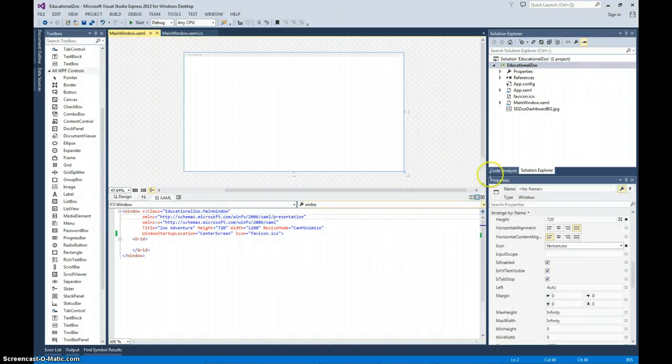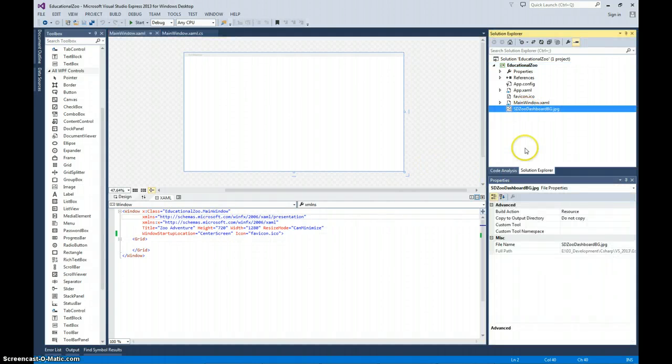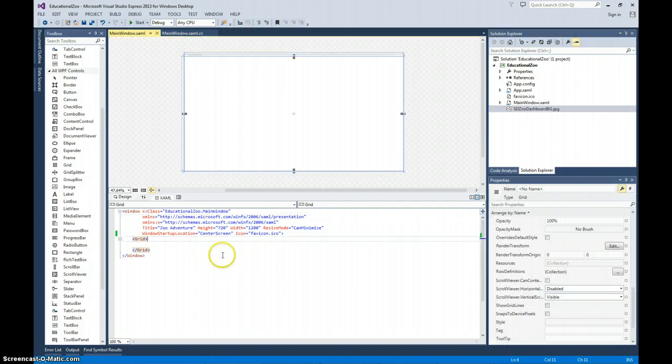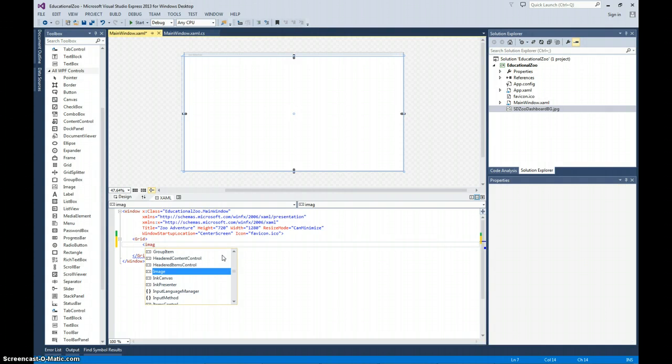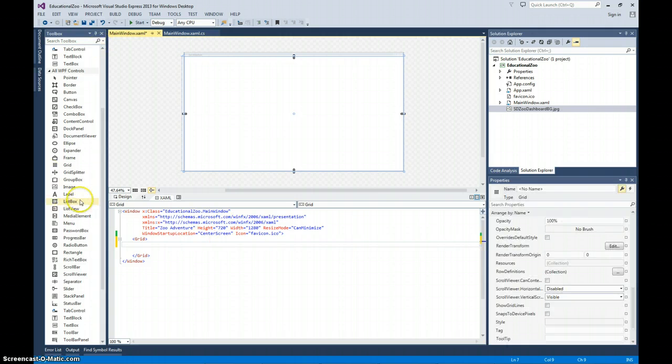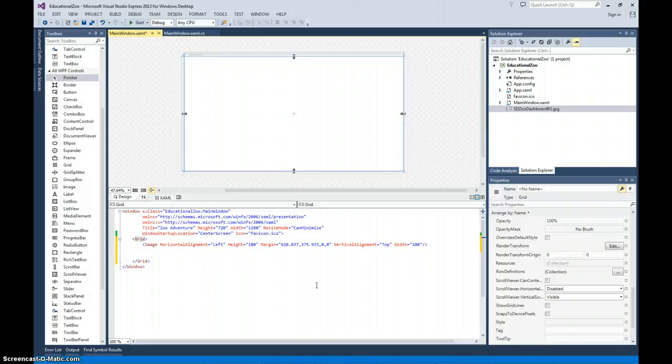So now, how am I going to use that becomes several ways. You can, of course, go down here into your grid area and start putting in an image if you'd like. That's one way. You can grab your image from your tools and bring it over and drop it into your window, which I think is going to be the way that we will do it, because I want you to see some things that we're doing and how we're going to change it in order to make everything okay.